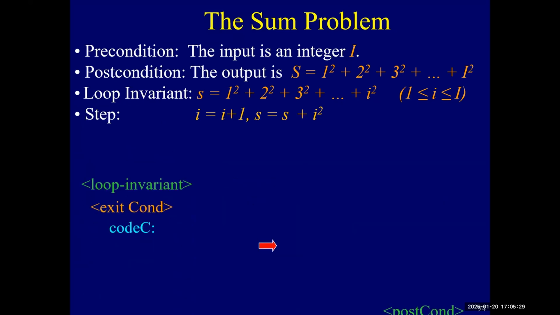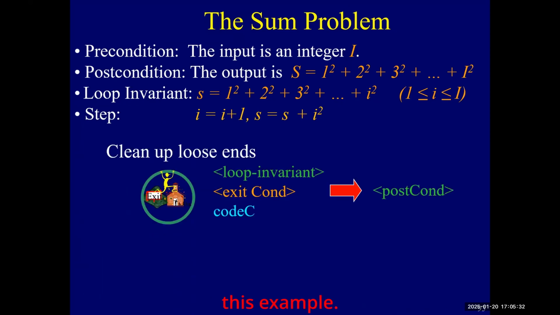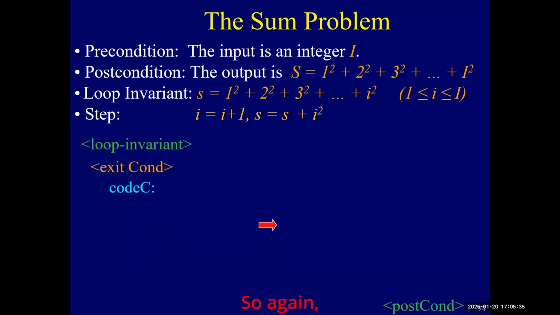All right. So now, finish this example. We got to get the post condition. On the test, it might say, prove that we're maintaining the post, we get the post condition. So you write down what we have. We have the loop invariant because we maintained it. We have the exit condition is true because we've exited. And we got the code in the loop, because we executed it. And we got to get the post condition. Oh, this is not the code in the loop. That's the code after the loop.